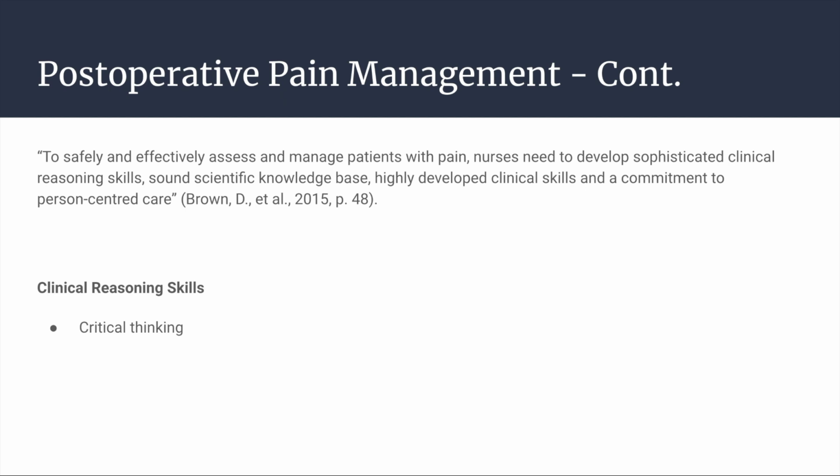First one, clinical reasoning skills. Clinical thinking is being able to judge carefully and accurately. Critical thinking is essential to safe, competent, and skillful nursing care. It is an intellectual process with the ability to think systematically and logically. It's a process of analyzing and assessing thinking with a view of improvement.